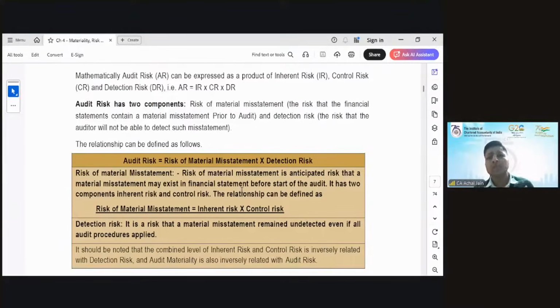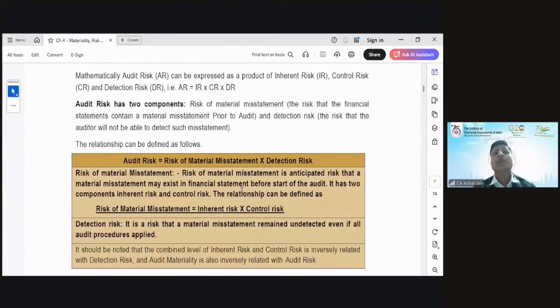If you talk about control risk, why are we saying it's a control risk? Because we are saying somewhere the control system is failing. If the control system fails, there are chances a material misstatement may flow to the financial statements also. So the financial statements which the auditor is going to get may have the material misstatement, which could be because of inherent risk or control risk, right? This is the first category.